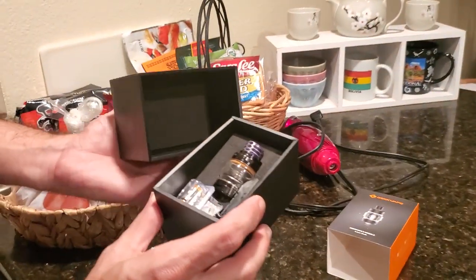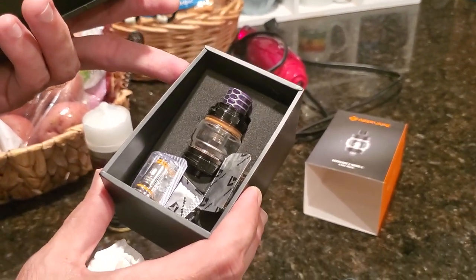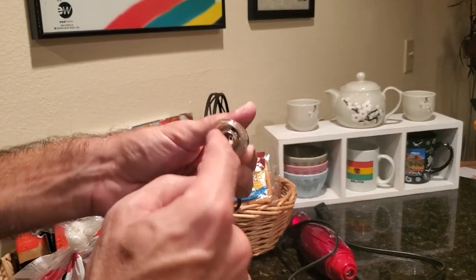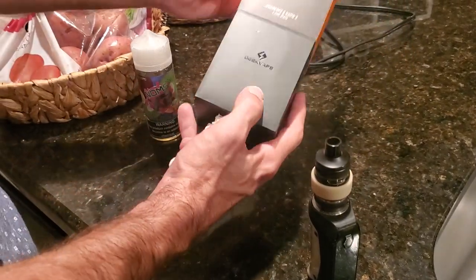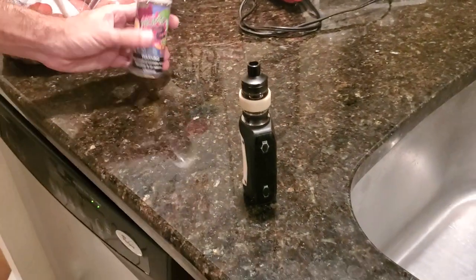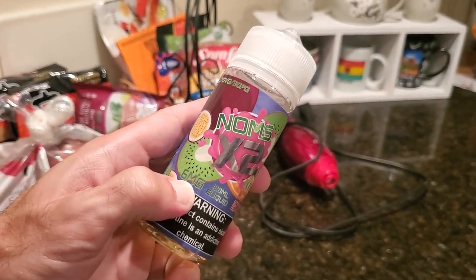And we've got three more coils in here, and a whole other tank if you want to get the coils for that tank. You just take the tank to them and go, Cerberus tank, Geek Vape coil. This one also takes a couple of other brands, too. But for the most part, since it's Geek Vape, you just buy Geek Vape stuff and you don't have to worry. And when you go to get juice, this is 6 milligram.